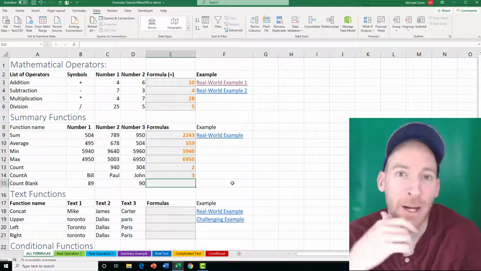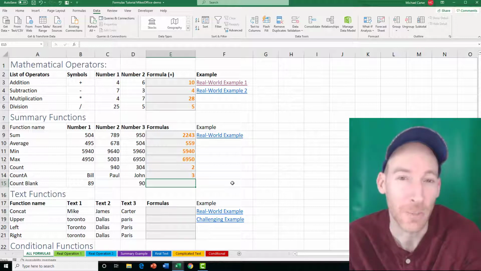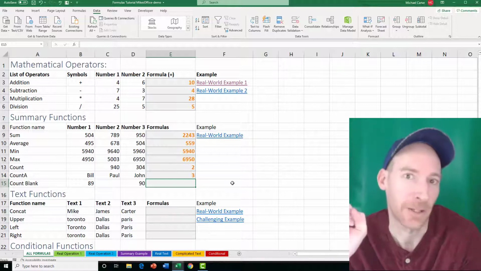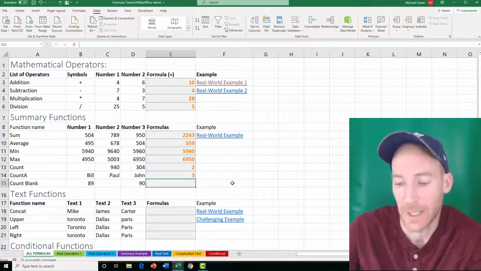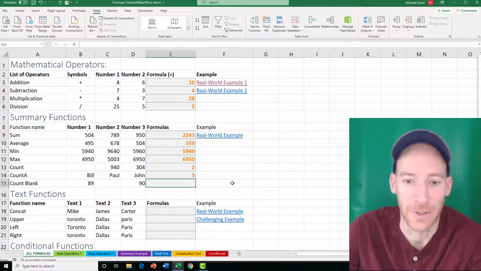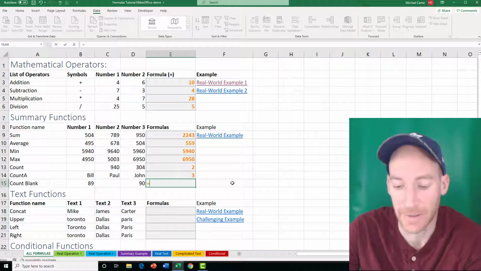Let's say I didn't put in the marks for my students who didn't show up to the exam, and I want to count how many students didn't show up to their exam, especially if I have like 500 students and I just leave the cell blank if they didn't show up. This would help me calculate how many students didn't show up. So I want to see how many blank cells there are.